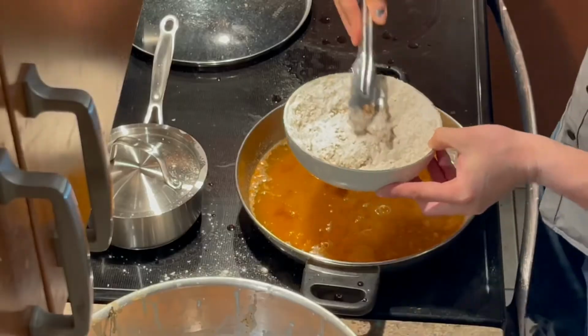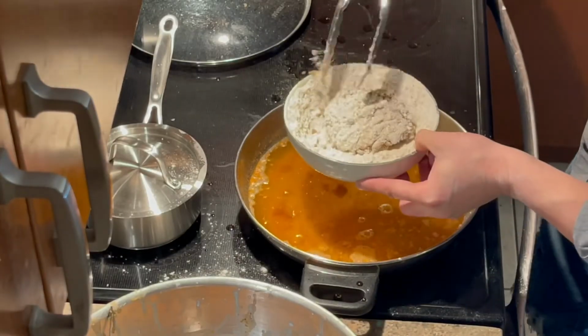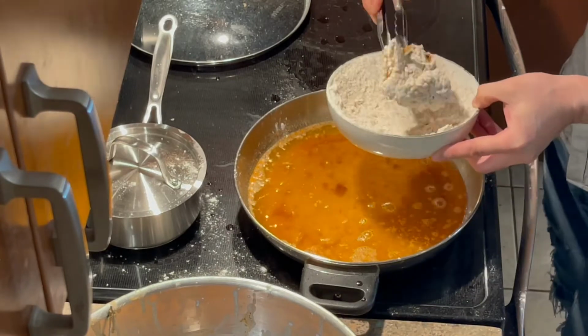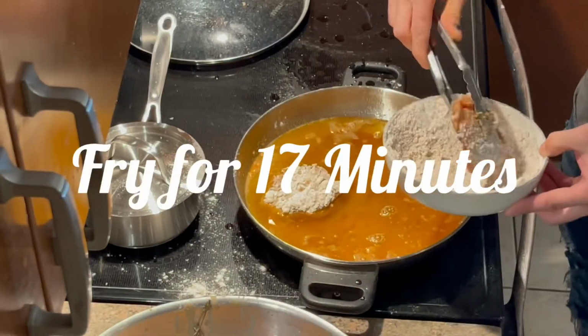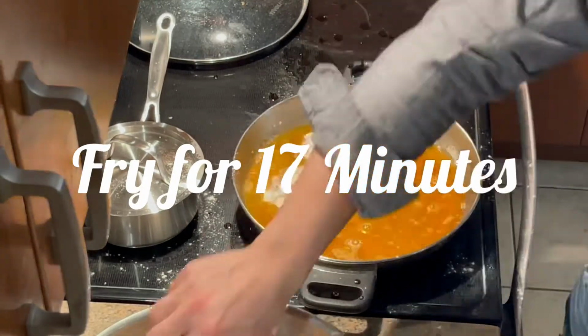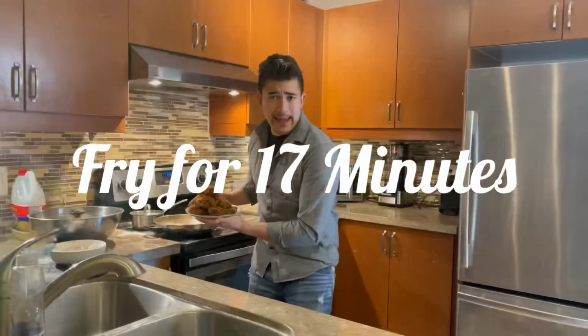Let's go ahead now and get the thighs in. It'll take a little bit longer than the legs. Follow the same process for the thighs, but remember, about 2 minutes longer in the oil. Here it is, we're all done.